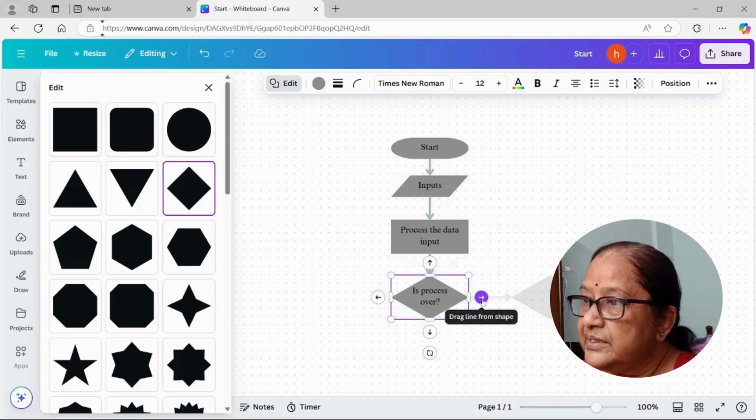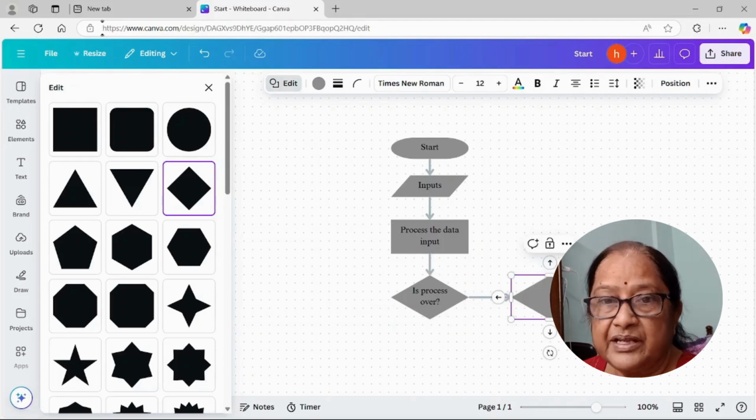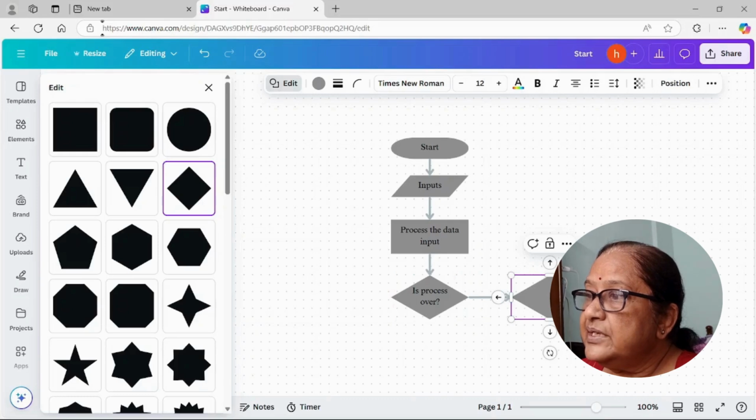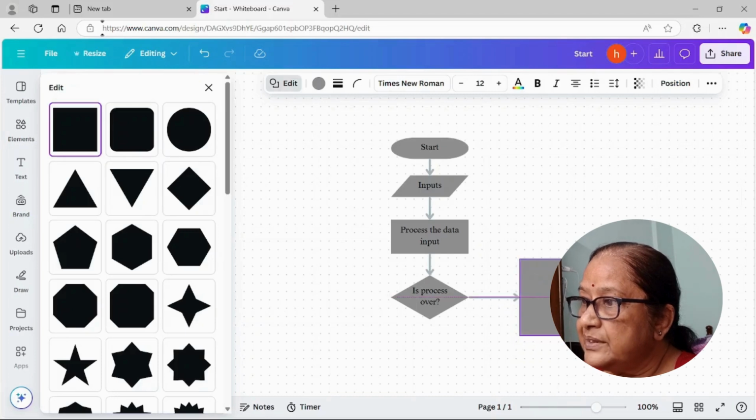So on the right hand side arrow, click on that. Because the previous block is a diamond shape, it has given a diamond shape, but now I need a rectangle shape, so I'll convert it to a rectangle shape. So you can align properly like this.